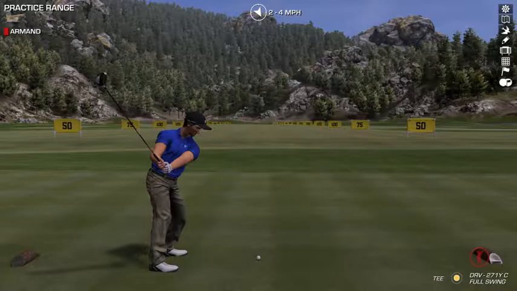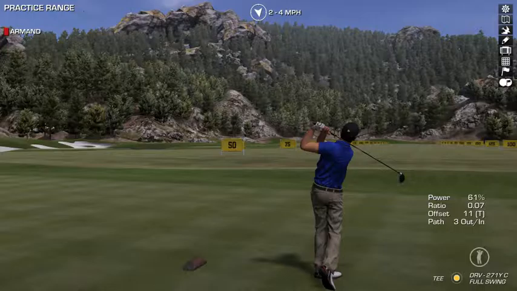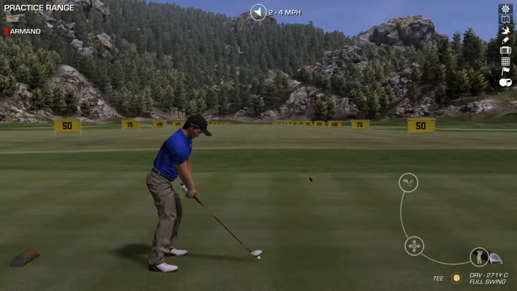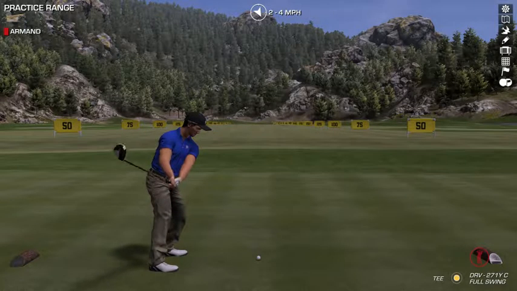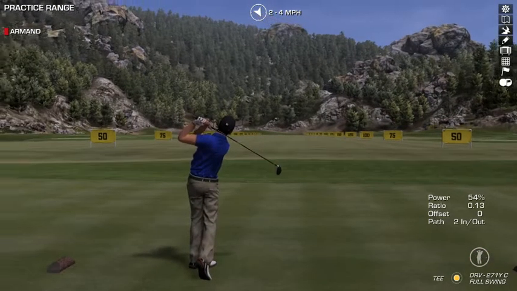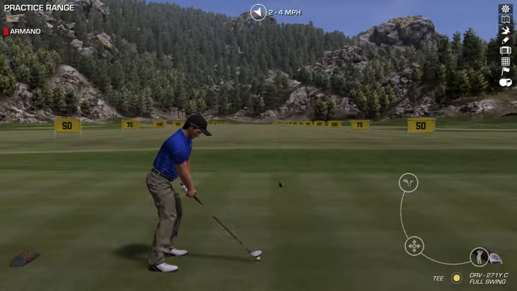If you bring that up so that the player's hands are just above the belt, as you can see on the player, now you're about 60%, it looks like. So you can use this to practice or to determine for yourself where the power is. If you watch the player's hands or the club head versus the player's animation itself, you'll get an idea of the swing power.